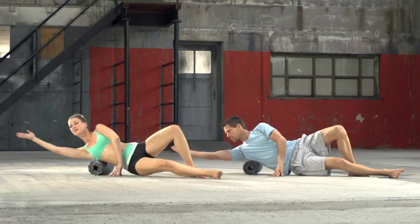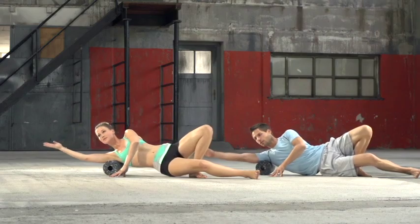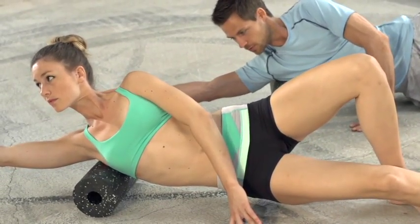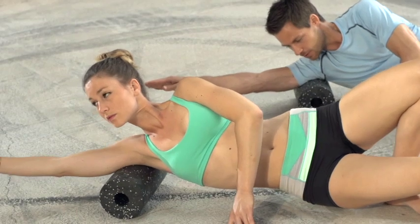Raise the hips slightly and move the torso downwards with support of the upper leg, slowly rolling the black roll upwards along the latissimus muscle. Roll up towards the armpit. After 20 to 30 seconds, switch sides.